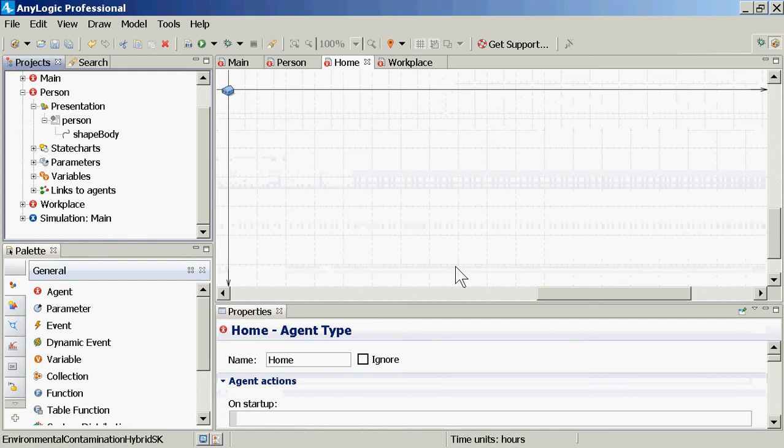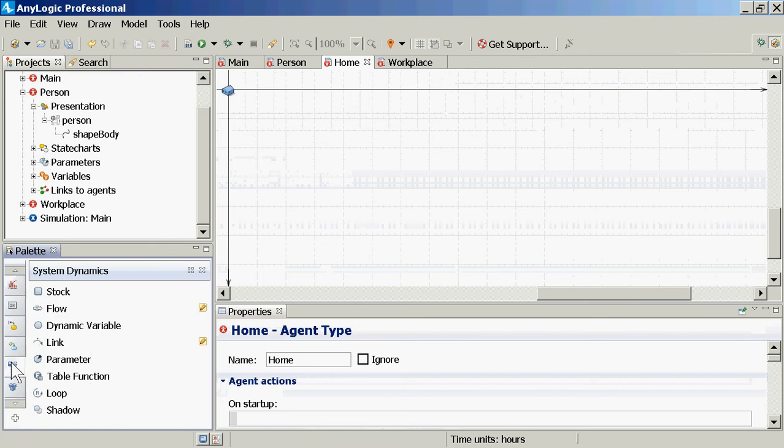We're going to be incorporating elements from other methodologies besides agent-based modeling to capture continuous variation in the amount of pathogen present in the home, potentially a reservoir of pathogen which can grow larger or smaller in the home. How can we represent continual build-up and decline, almost an accumulation? We could do so with system dynamics, stocks and flows.